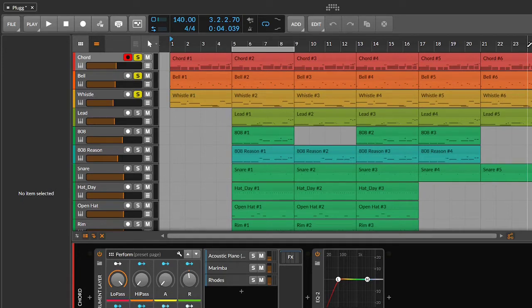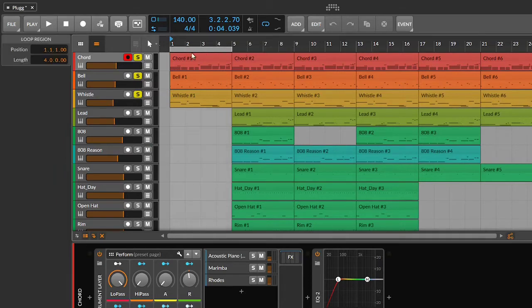All right, so I decided to work on this little plug type beat, because I remember a while ago somebody had asked me to do it, and I didn't really know about it, to be honest with you. And then I looked into it. I kind of liked the whole vibe to it, the way it makes me feel. So I was like, let me try this beat on there to see how I like the workflow in Bitwig. And again, this is Bitwig version 4 point something. I don't remember the exact version. So, okay, enough talking. We're going to get right to it.